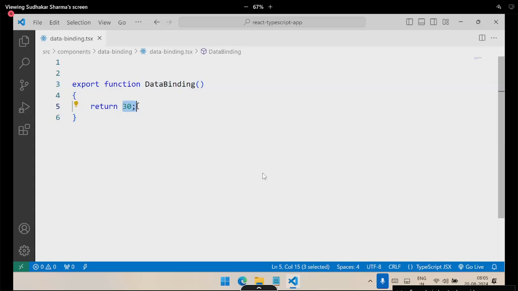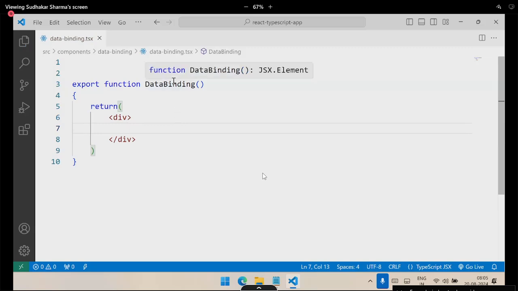Now it is to return a JSX div. Here we are creating an element, and automatically you can see it becomes JSX element. By default, the type is JSX element. You don't need to mention. In some places in project, you may see people writing type as JSX element because in their project, by default, type inference may be disabled.